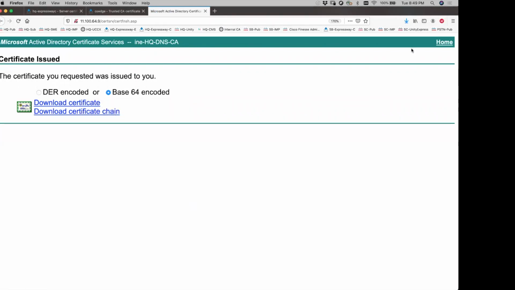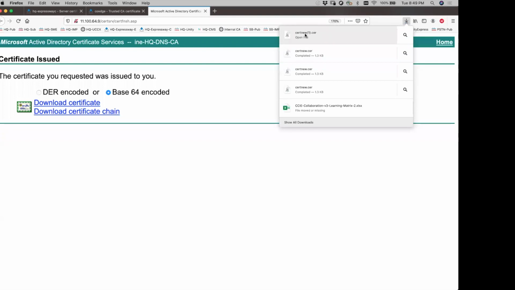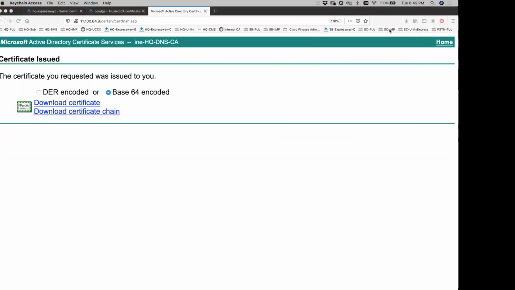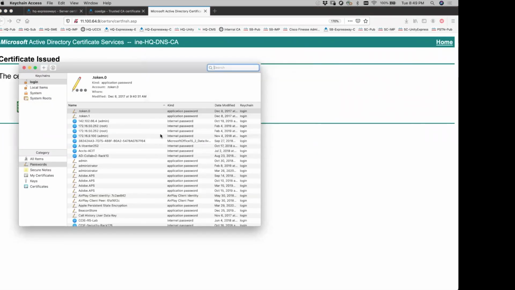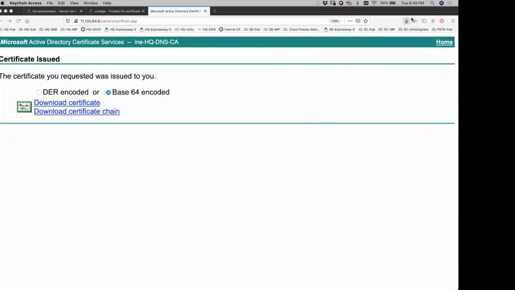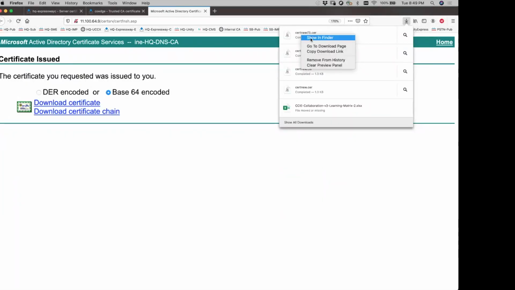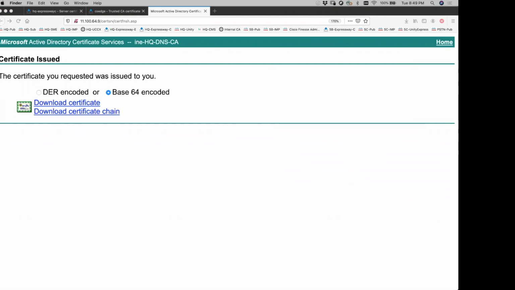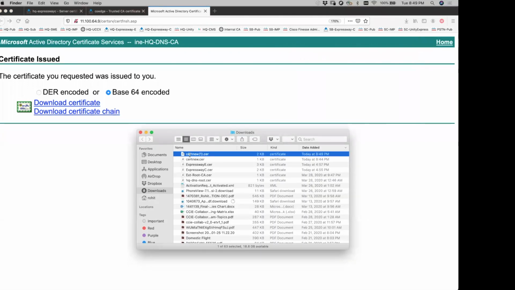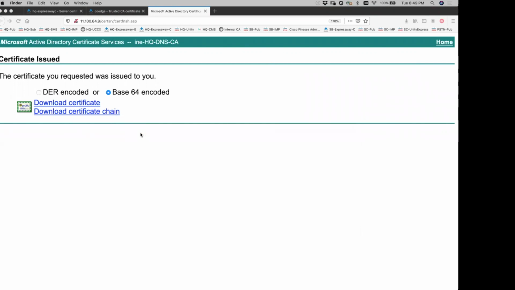Let's save this and let's rename this to, I believe, new Expressway C. So I have my Expressway C's certificate, which is signed.